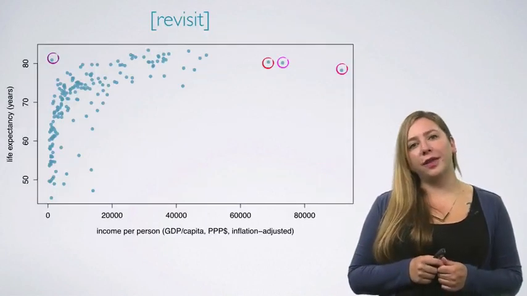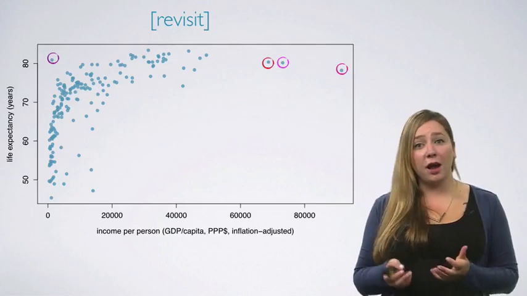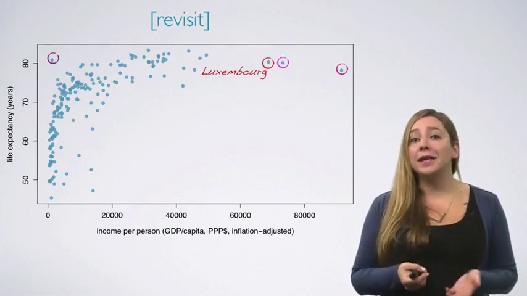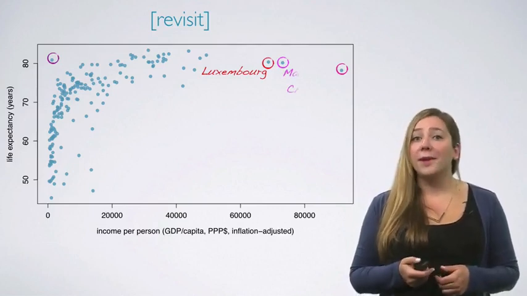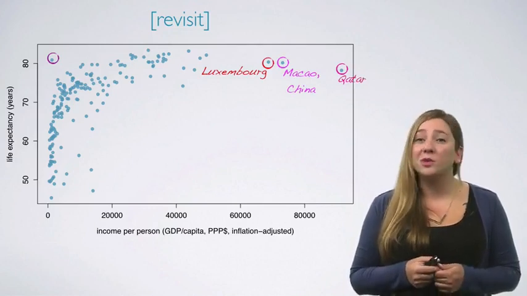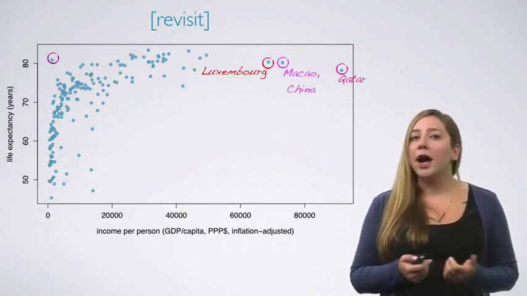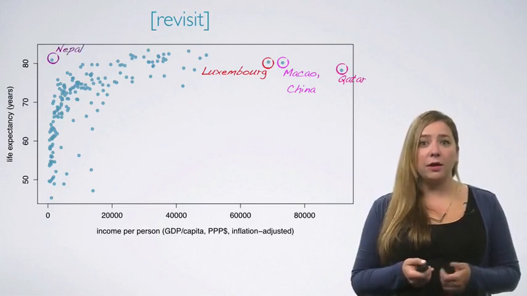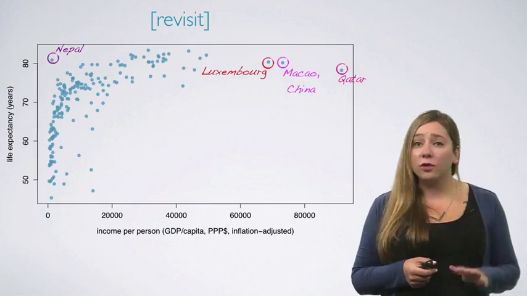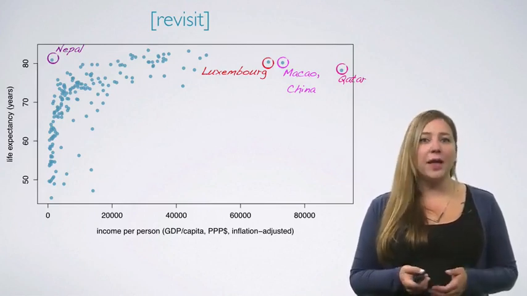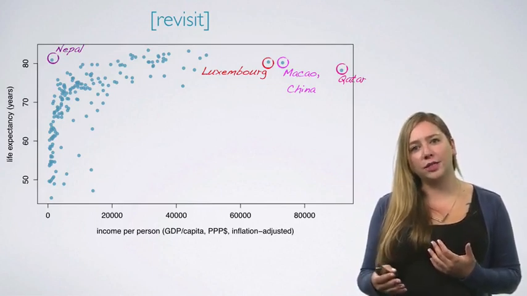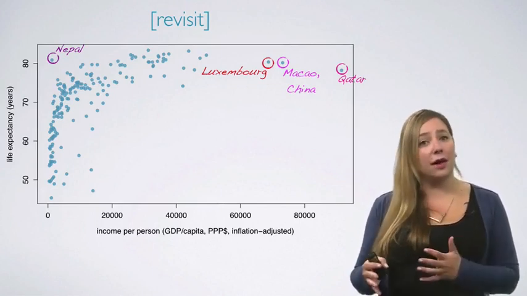Let's take a closer look at the outliers. Some of them have pretty high income levels. Luxembourg, a rich country with a small population and hence higher income per person level. Macau, a special administrative region in China. And Qatar, a country with a small population and lots of oil. Another potential outlier is Nepal, where the life expectancy is considerably higher than what would be expected for the low income level compared to others. These are countries that we would indeed expect to behave differently than the majority of the countries, so it's not surprising that they stand out from the rest.